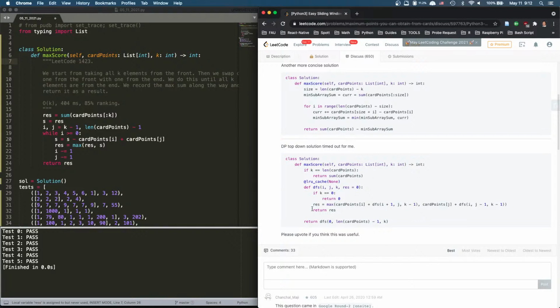Return 0, as a result, is maximum card points i plus DFS. Oh, that's the idea. If I include i, then it's going to be the maximum value of DFS i plus 1. J is at the end, right?